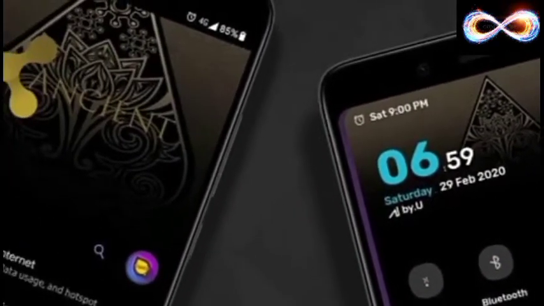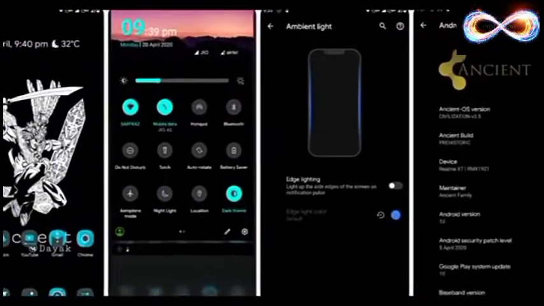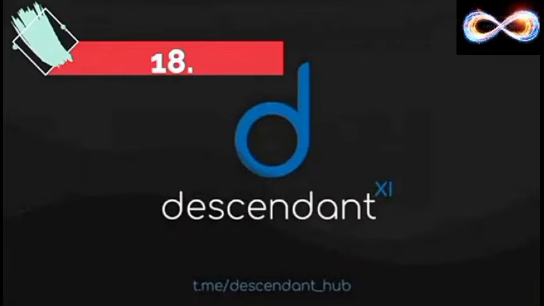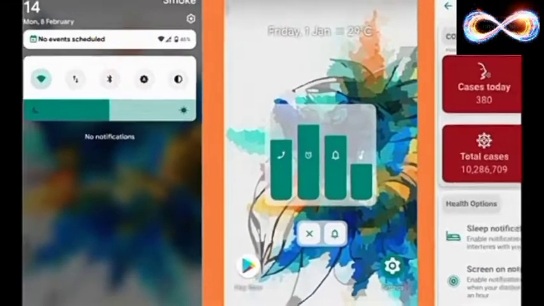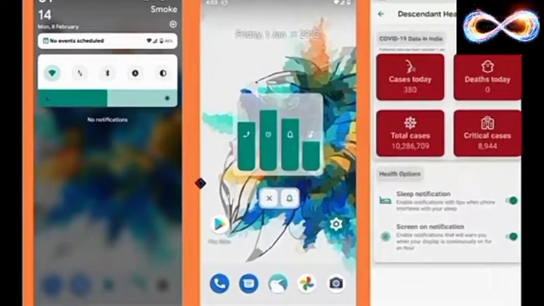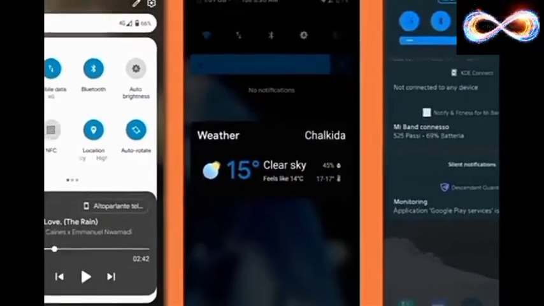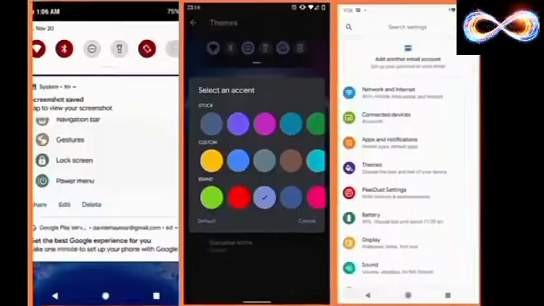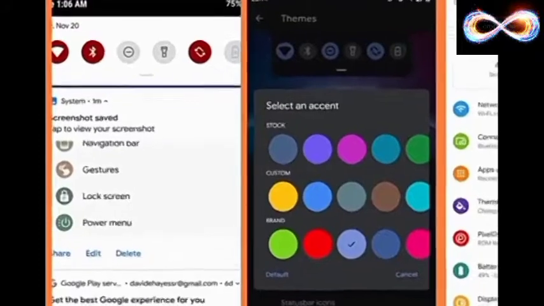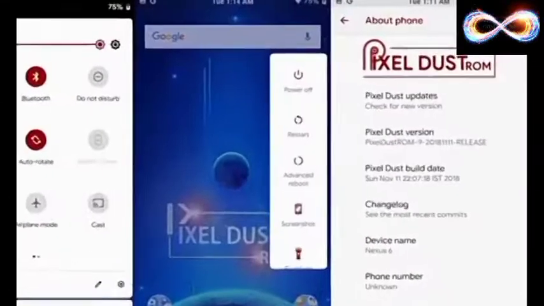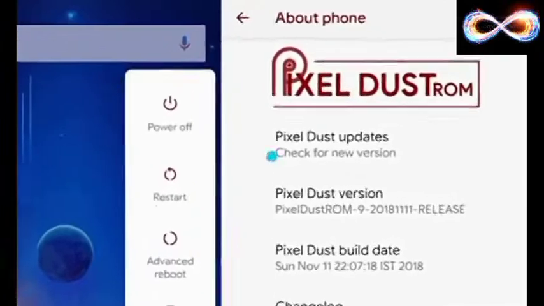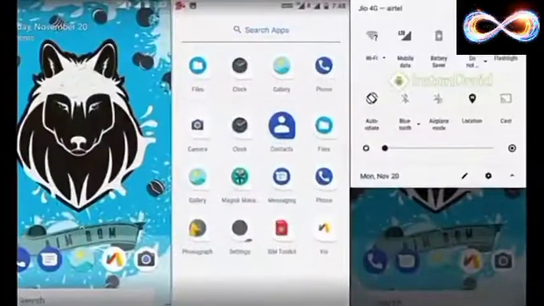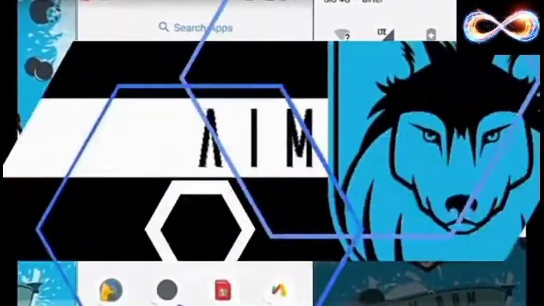Custom ROMs are also there if you want your device on the latest Android, because in stock ROM there are only one to two Android updates. Generally in budget phones there is no Android update, but when you are using a custom ROM there are many Android updates.